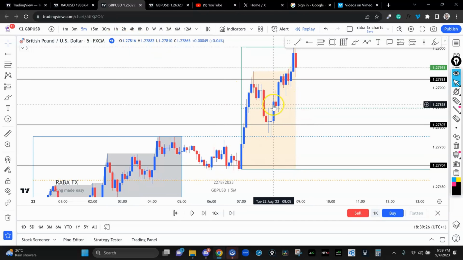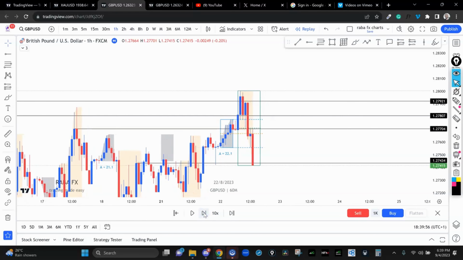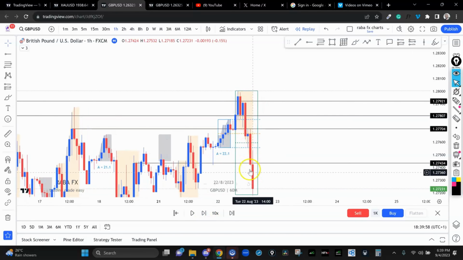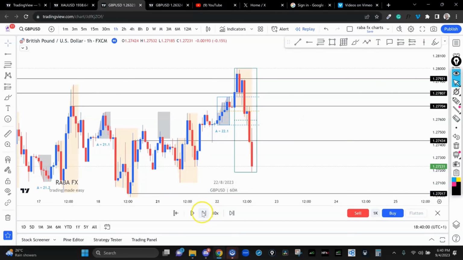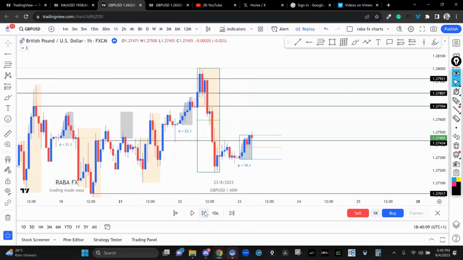So this is Tuesday. You can say the method worked, but we had a couple of losses here and there. In this case, if you did not take note of this London session key line, it will take you out of the trade. So when price approaches a level, these are where you take off your profit. Now back to the 1 hour, and you can see price eventually came back down, giving us a bearish move, but we are already out of that market. So now we are going to wait for Wednesday.